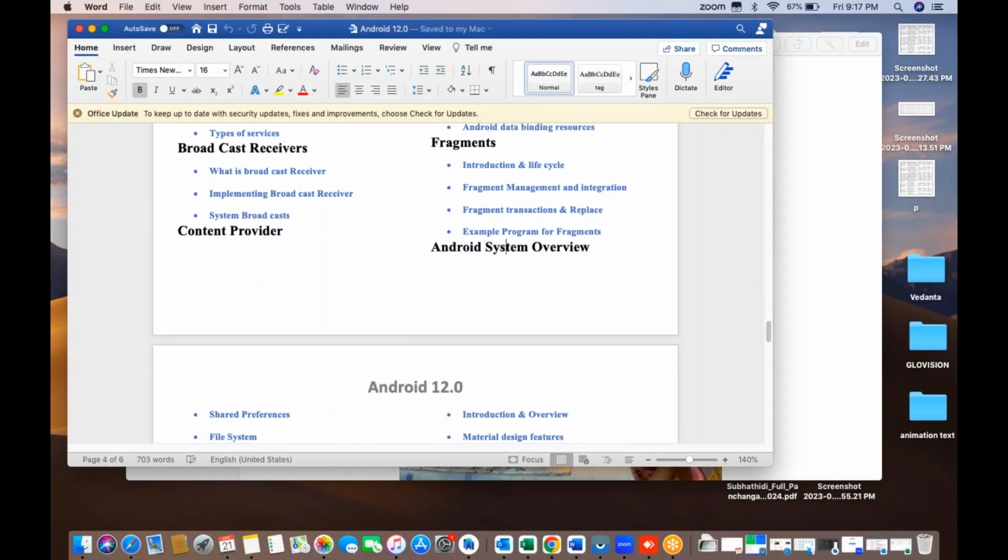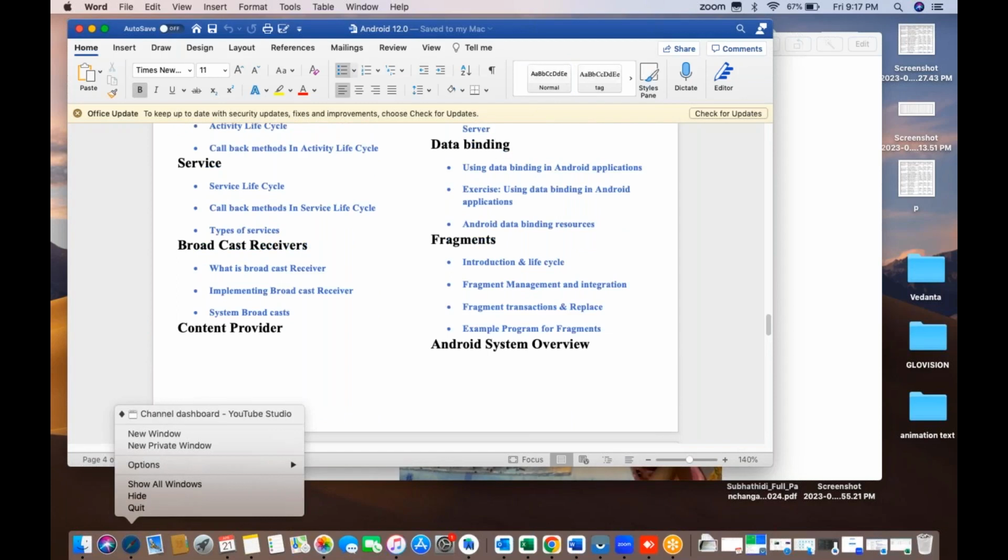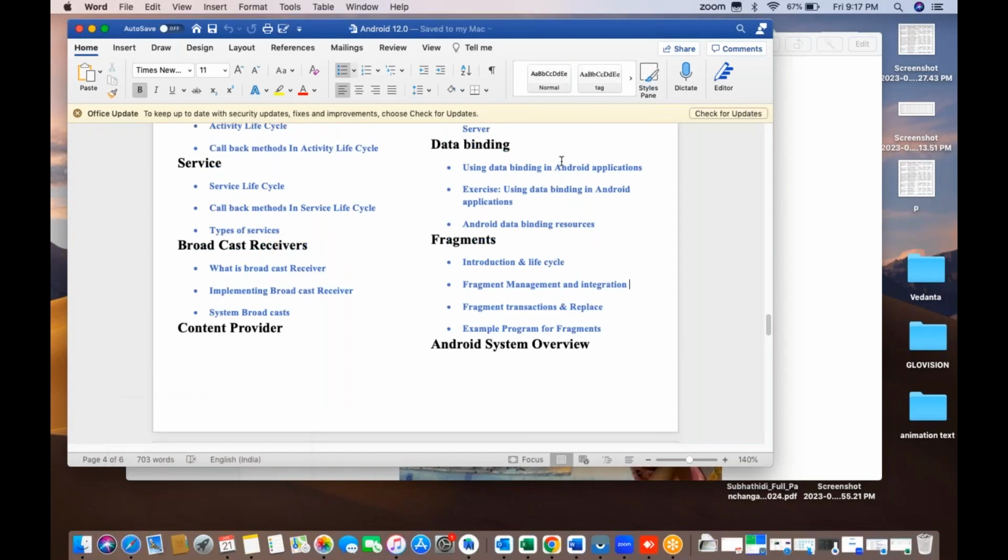Then the next topic is data binding. This is completely a real-time topic. Normally at a basic level we cannot do this, but at an advanced level we'll discuss it. Every company handles programs with data binding only. But the basic examples available on different websites don't cover data binding. Because of that, initially we'll discuss a few basic programs, then after that each and every program we will discuss with data binding only.